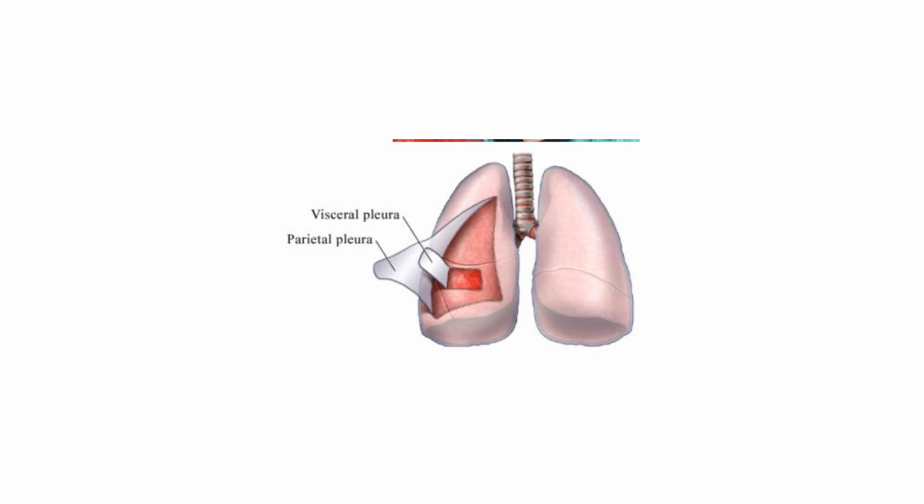Imagine, again, taking a lung and dipping it into a deflated sac, which is a serous membrane, until it conforms around the lung. Then you would end up with a portion of the sac making direct contact with the lung, called the visceral pleura, and a portion of the membrane that would not be making direct contact with the lung. That would be called the parietal pleura. And then there would be space between the two, which I'm drawing in blue there, which would be the pleural cavity filled with pleural fluid.